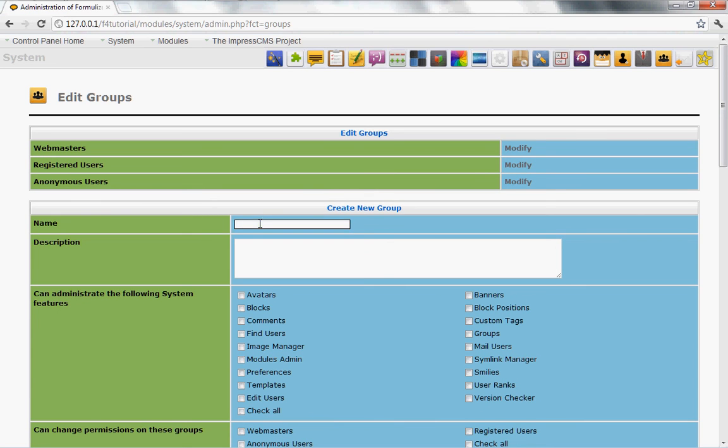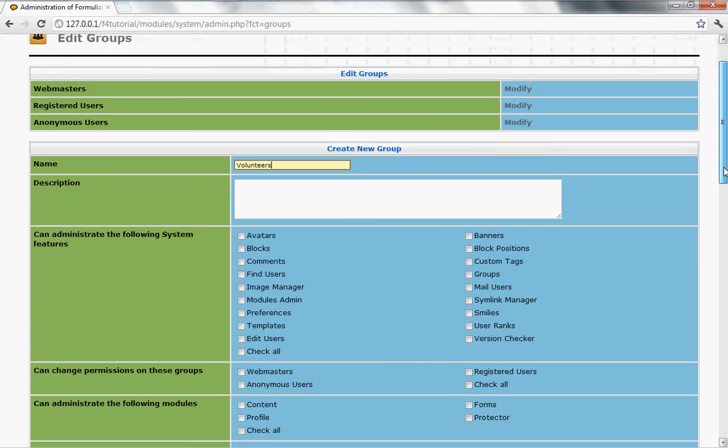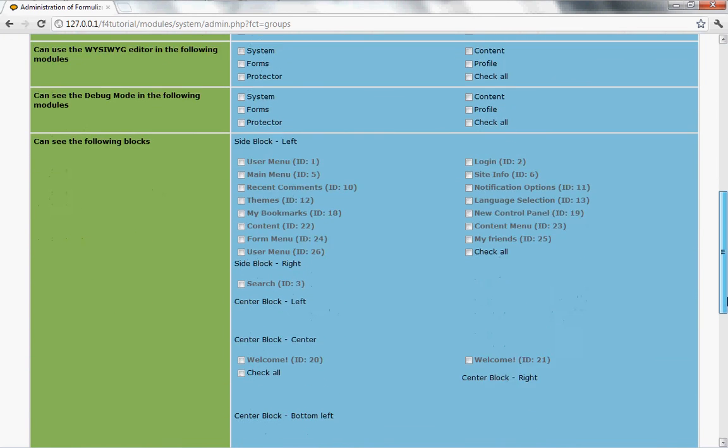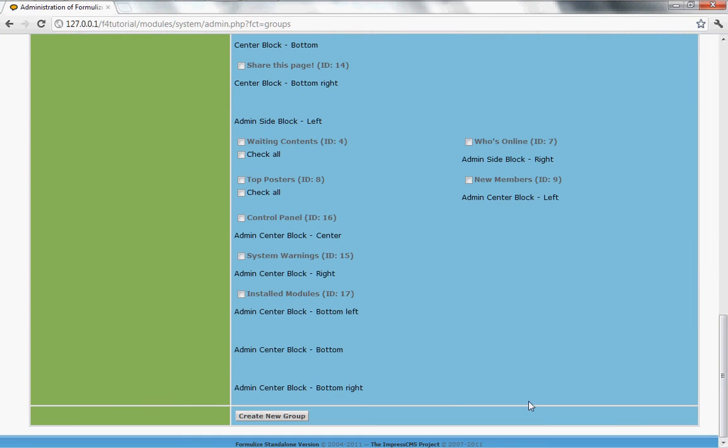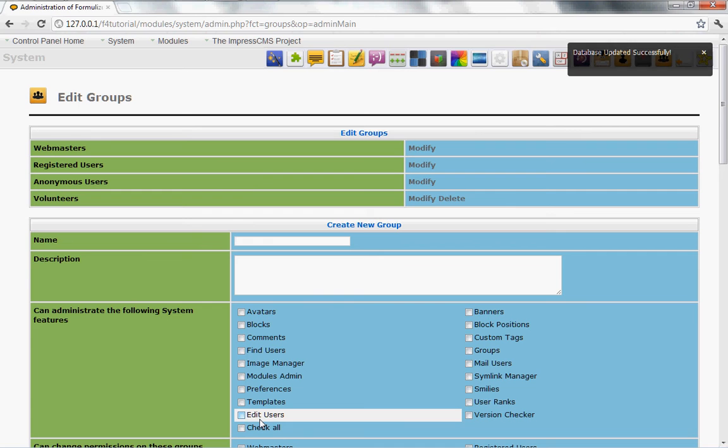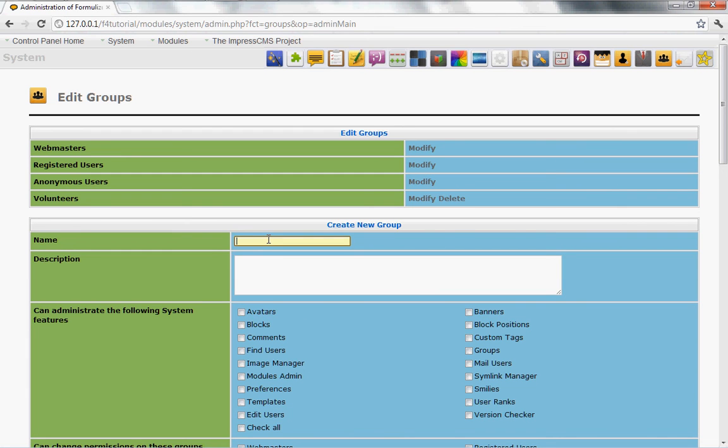So to create the new groups, we just simply put the names in here. Volunteers. I've practiced this before, so I'll just pick that, volunteers, and we don't need to check any of these other options. The default permissions that already exist for the registered users, for all of them in general, should be sufficient. The main purpose of having these groups is so that in Formulize we can attach permissions to them. We just need to make sure the groups exist, but we don't need to do anything more than that.